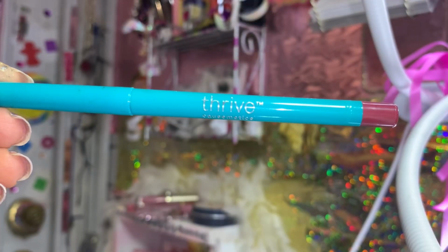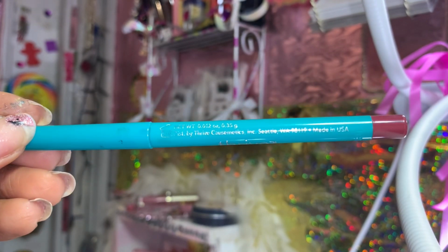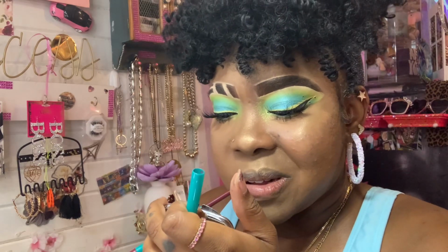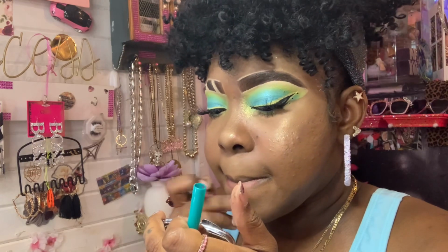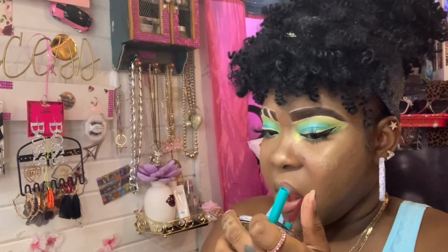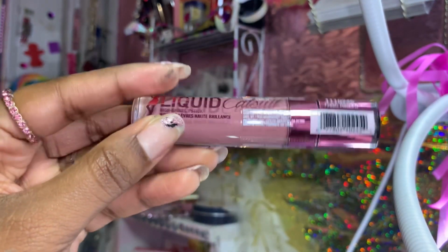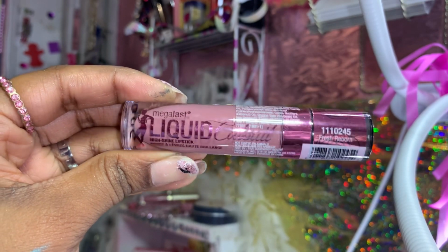Time for the lips. So I'm going in with my Thrive Cosmetics lip pencil, and this is in the color Devin. And I'm just gonna line my lips. Next, I'm going in with my Liquid Catsuit from Wet n Wild. This is in the color Fresh Reborn. And I'm just going to put this on my lips.